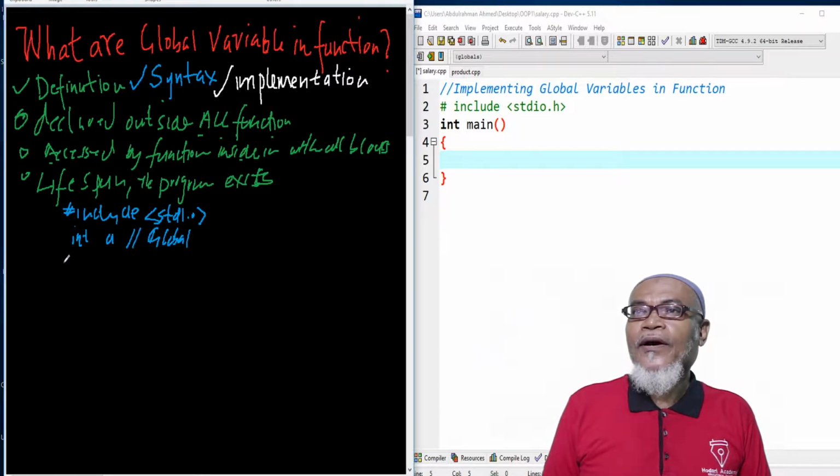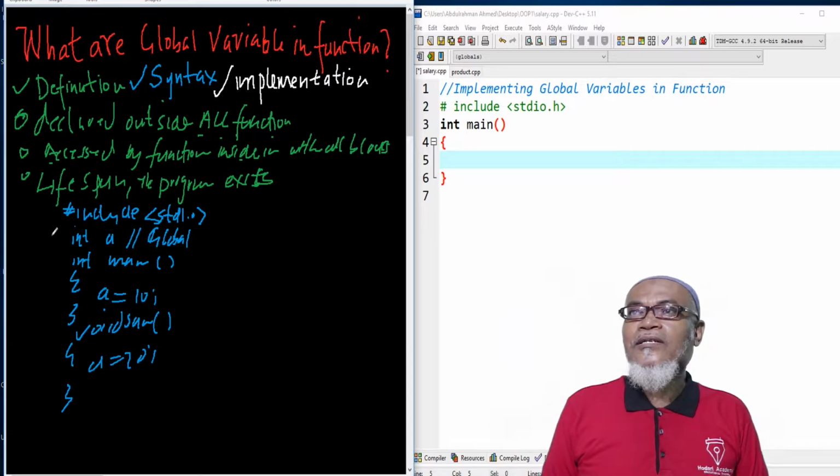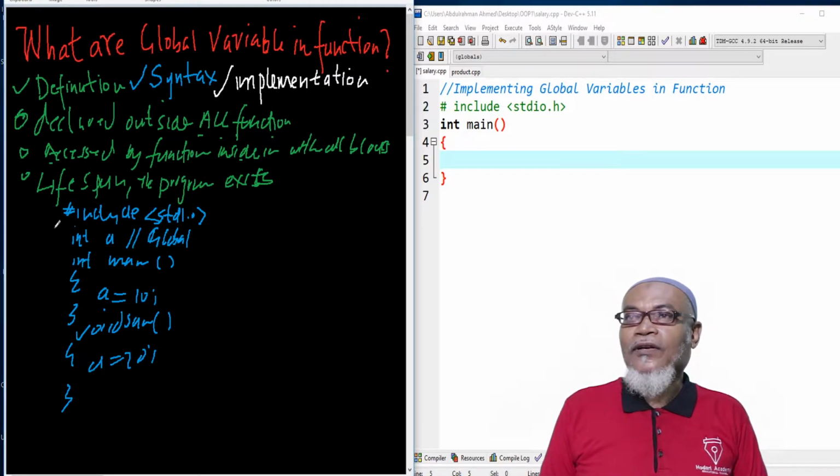It can be accessed by all functions, including our int main and any other function, for example a function called void sum. It can be accessed there without any definition. I can say a is equal to 10, and also a is equal to 20. That also will be right.